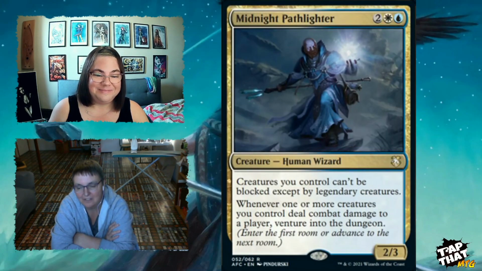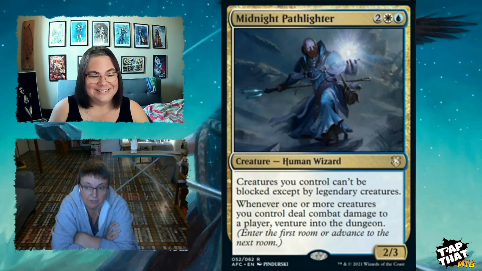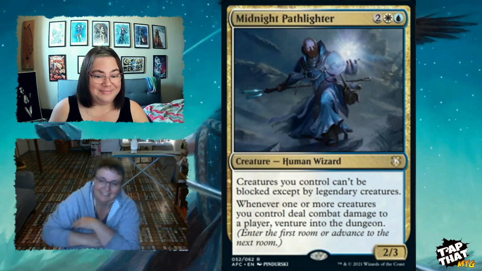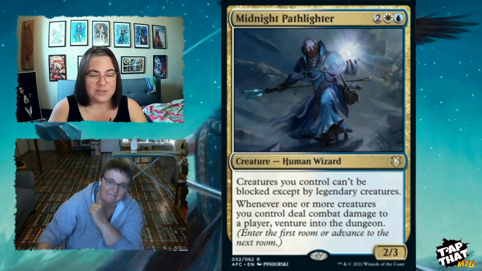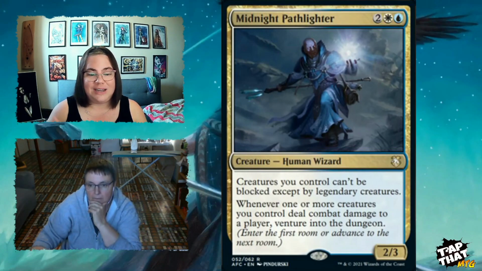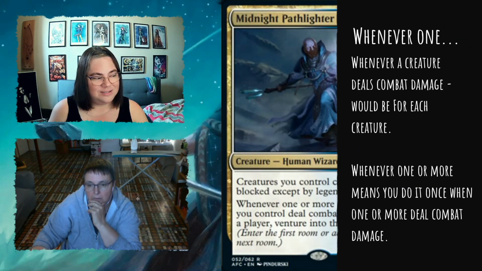Midnight Pathlighter for 2 and a white and a blue. It's a 2/3 Human Wizard, and creatures you control can't be blocked except by legendary creatures. Ooh, all creatures you control. Whenever one or more creatures you control deal combat damage to a player, you get to venture into the dungeon. You could potentially finish a dungeon in one turn. Because it says whenever one or more deal combat damage, does that mean every creature that did combat damage lets you venture? Or is it just once?